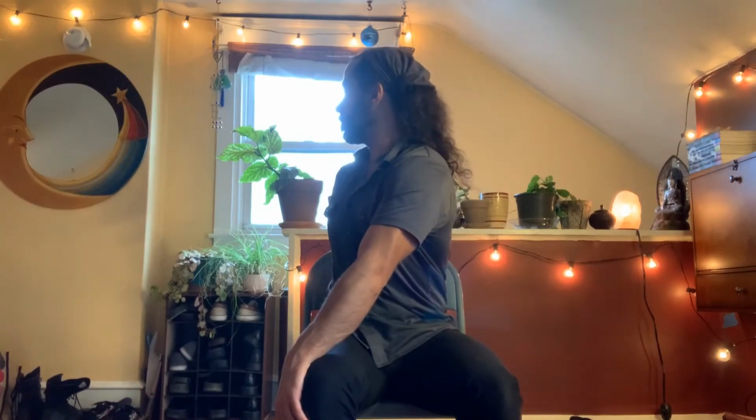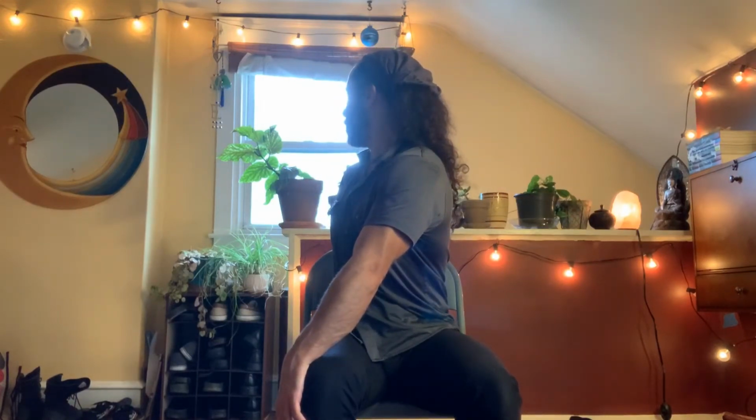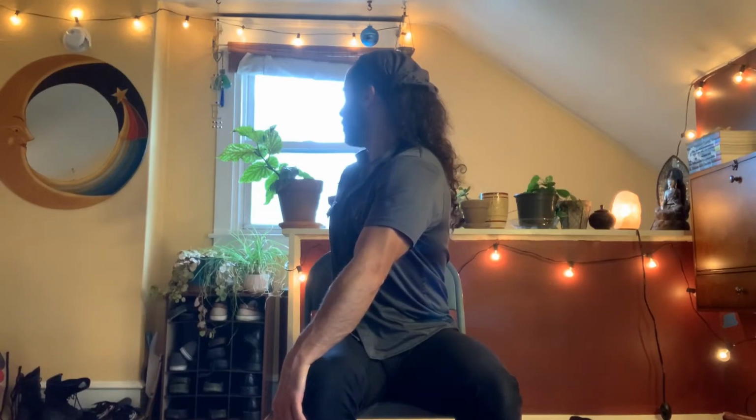Again, left hand's coming across, right hand is coming behind the back, and you're looking over your right shoulder out of your left eye. Let's imagine that every exhale could turn deeper and every inhale could get taller. And we'll switch sides here. Right hand comes across, left hand comes behind the back. Hips are staying neutral as the right eye guides us over our left shoulder. And every inhale gets taller and every exhale turns deeper into that twist.